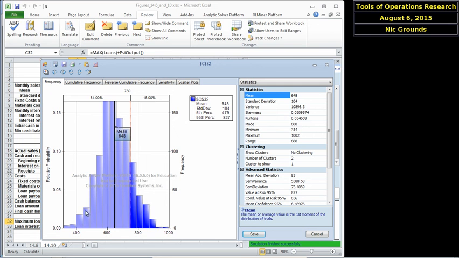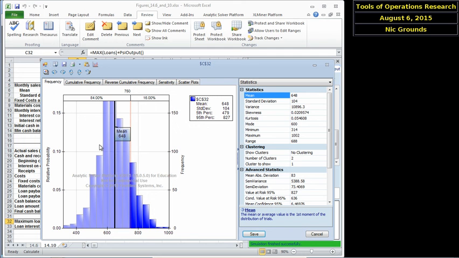And this is the probability distribution of the maximum loan we would have to take. That is, on average, the mean, on average, we had to take a loan of $648,000. However, sometimes, depending on the sales numbers randomly selected, we might have taken a maximum loan for less. Sometimes we had to take it for more.